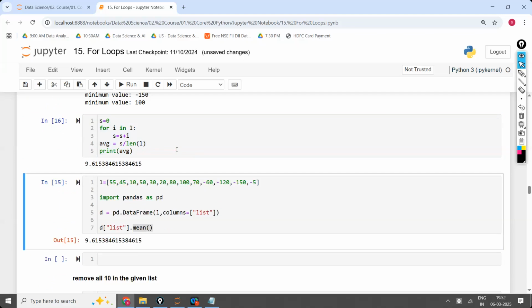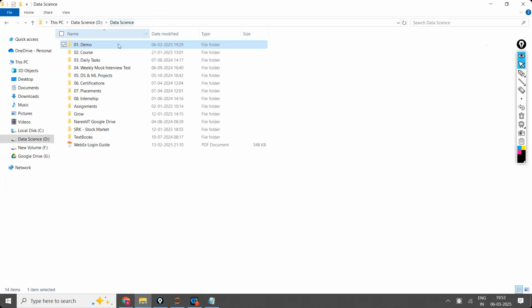Is that clear? In reality, we are going to get the data. What are the data we are going to get? That is going to be in the structured format. So for example, I'll show you one of the data, for example purposes.